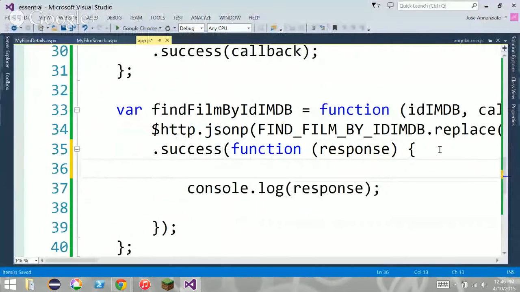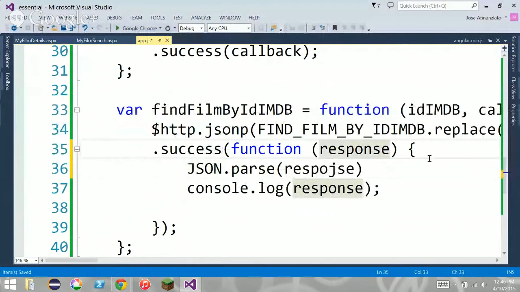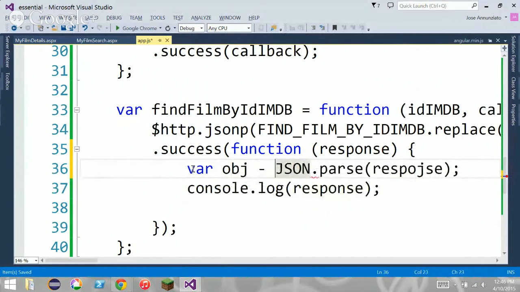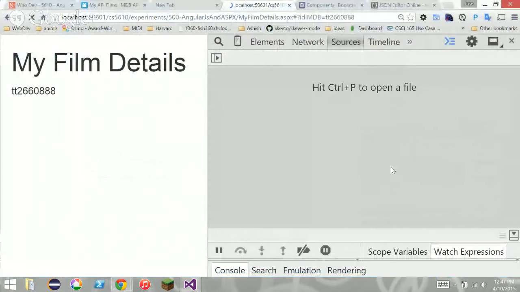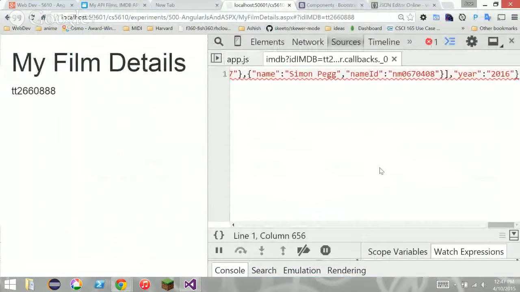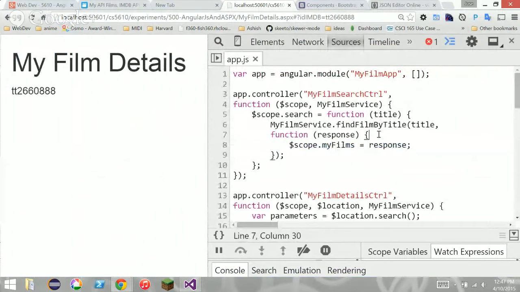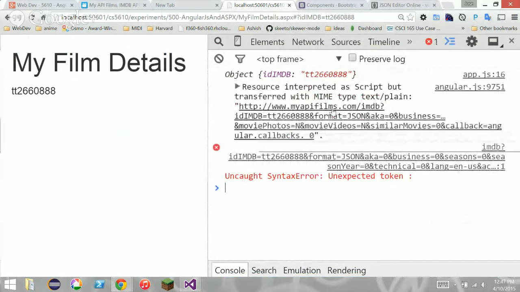Can I parse it? Can I say JSON.parse response, bar object? Oh. Wow. Unexpected colon.